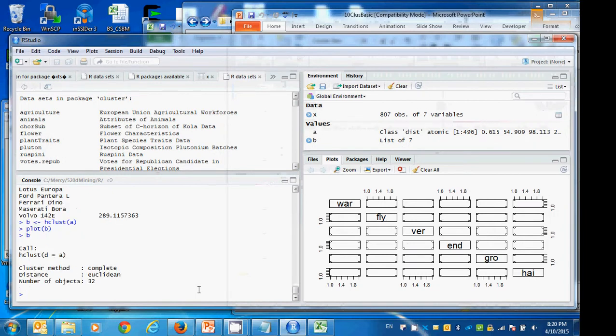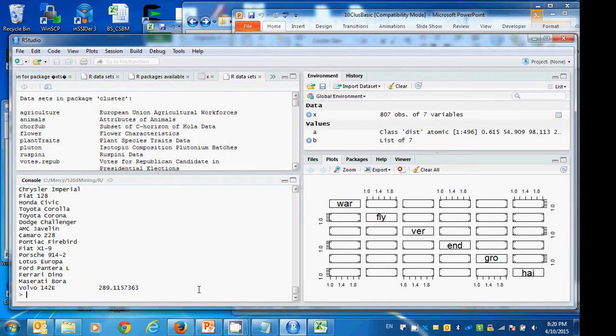B, that is already clustered. A, there's a distance function. Plot B.